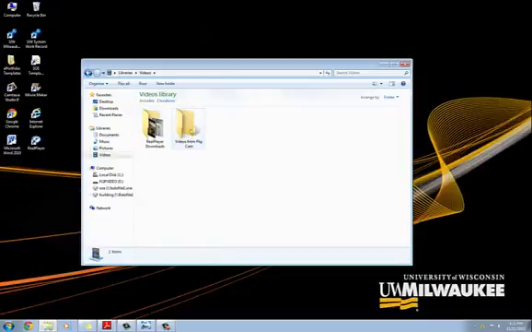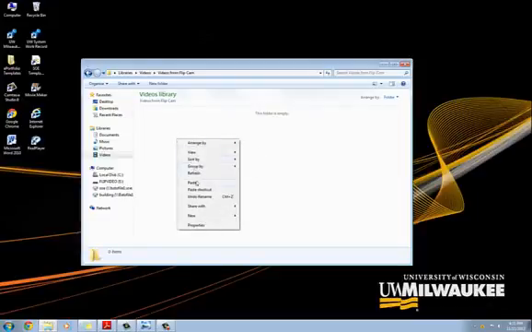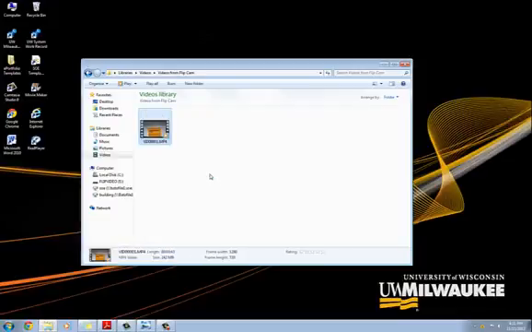And as you can see, a new folder is created, and then I can double-click. Once I'm here, I can just do the same thing by right-clicking and pasting. Depending on how big your video file is, this might take a while to paste into here. But eventually you'll see that it's in there, and then you can close out of that.